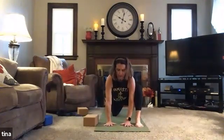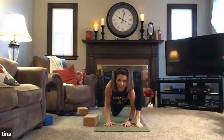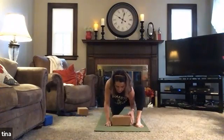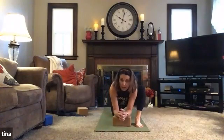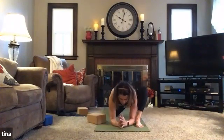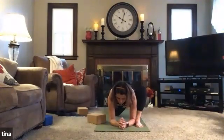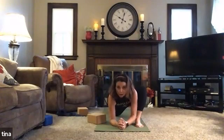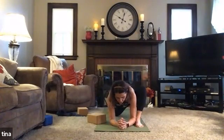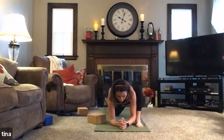So on your exhale, you're hinging at the hip, lowering down inside that leg. All right. Maybe the block, you can bring your forearms to the block, dial it in at any height. Maybe you have the flexibility to bring those forearms to the floor. That's cool too. So find your edge as long as your spine stays long. Now notice that right knee. Try not to let it splay out. See if you can hug it in close to your right shoulder.